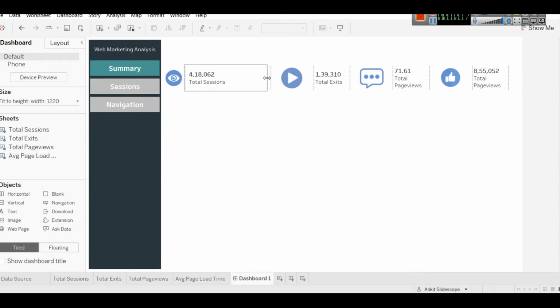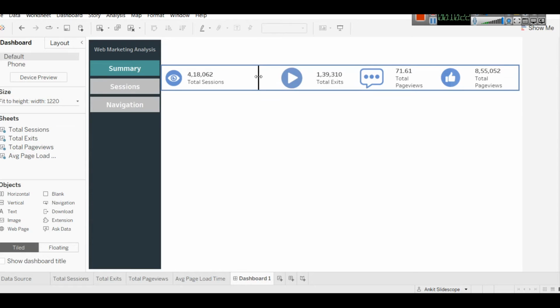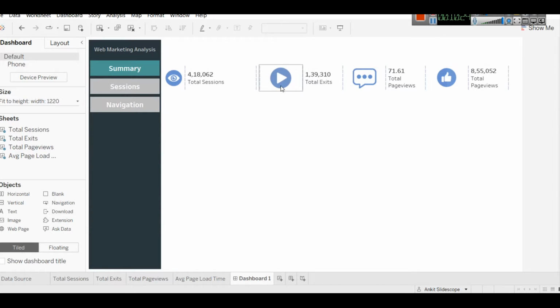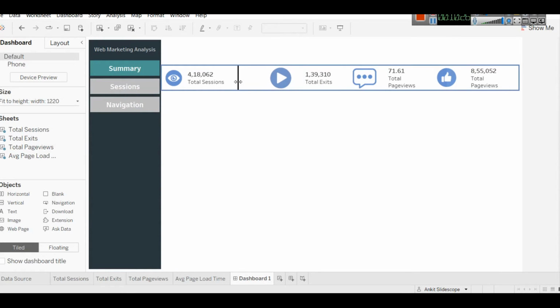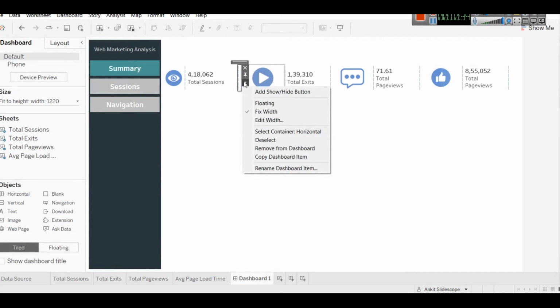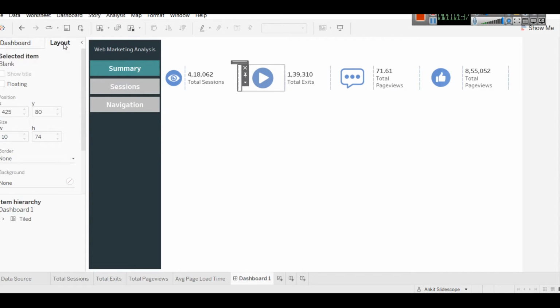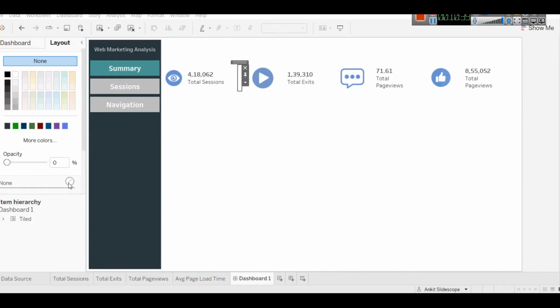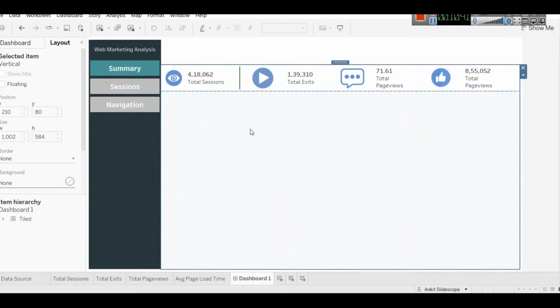So now it's 10 pixels. Similarly, let me fit that. We can put another. First I will use this so that every one of them is equally aligned, and for this element that I have selected right now, let's say I want some background color, let's say this one. This way we can create some kind of gap between them.